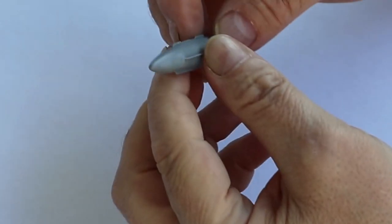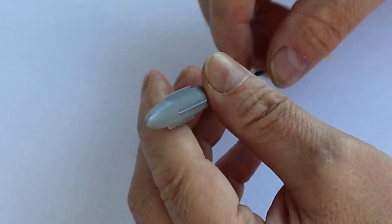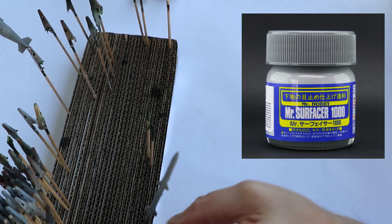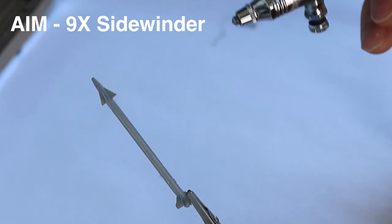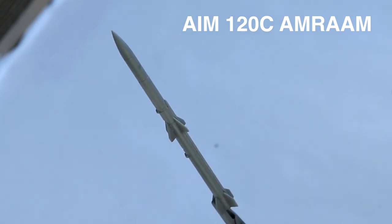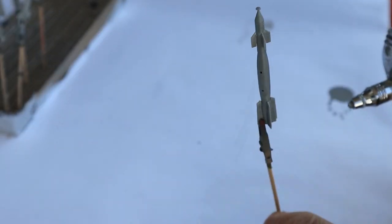Today I'm going to be zeroing in on this loadout that is in the Tamiya F-35 1/48 scale kit. And why am I starting with the bombs and missiles? Well, if you've been building models for a while, you know that the cockpit is where you usually start out. And honestly, by the time I'm done working on that, my eyes are glazed over and my brain is a bit numb. So I want to give these missiles and bombs a good effort, starting fresh right out of the gate, so I'll be able to give these things the concentration and focus that they require.